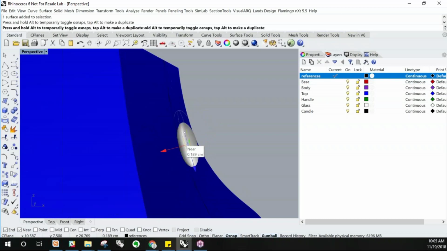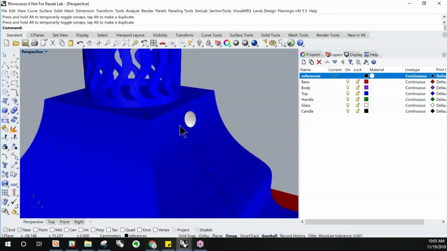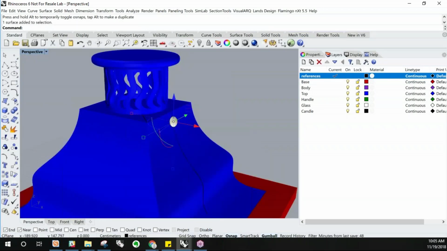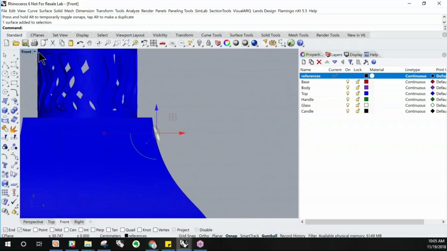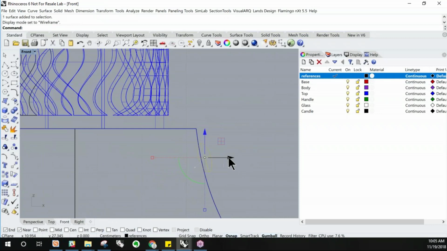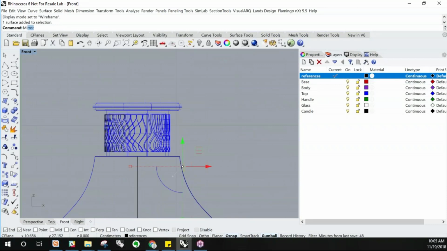There you go. And now from this, I'm going to create the handle from the center of that. So let's look at this in wireframe. Now I have my ellipsoid, and I'm going to, first of all, mirror this to the other side. So I'm going to type in mirror, or under transform mirror, and it's going to ask for the mirror axis. Snap to that line. Okay, now I have both of these.